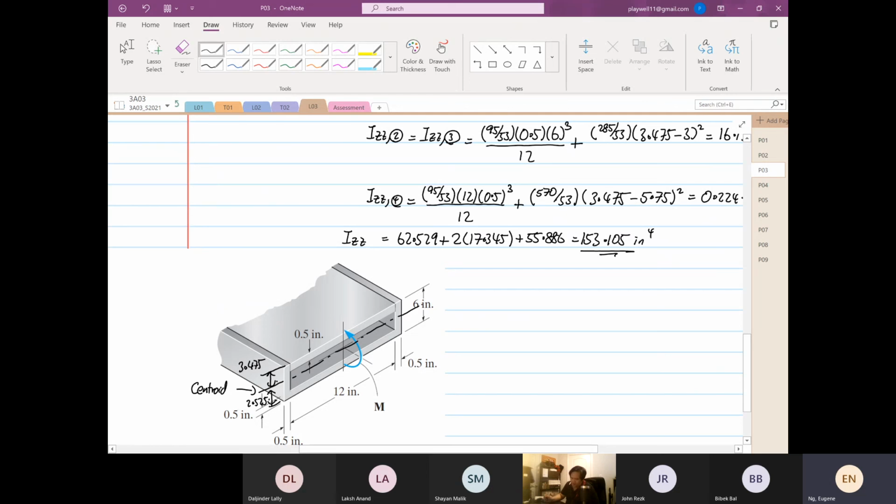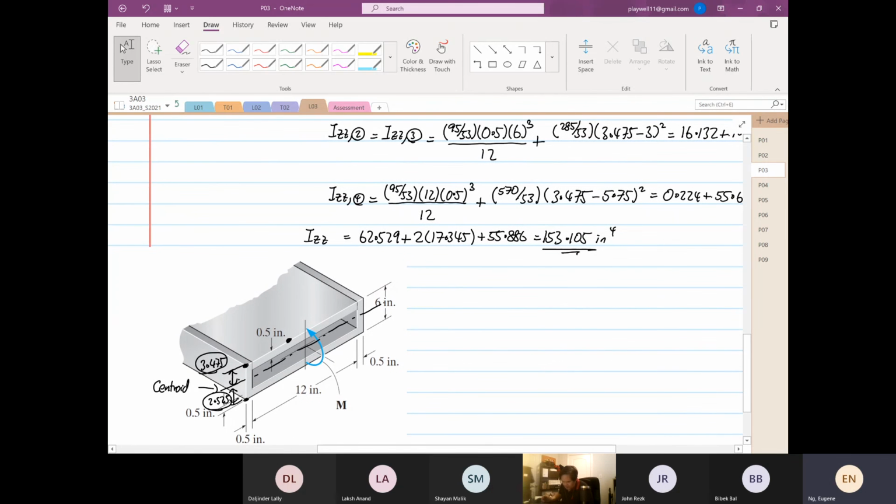So we are aware that the maximum stress for the aluminum will be at this point. For the Kevlar, okay, it's also going to be the top because the distance is further than the bottom one, right? So we know the distance is always going to be 3.475. Okay, so before we calculate the maximum, we want to know the moment about Z.